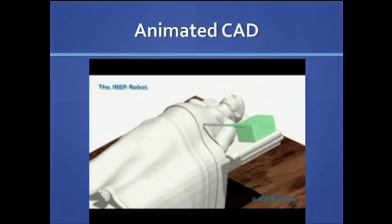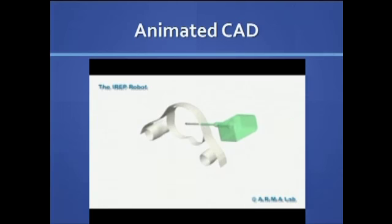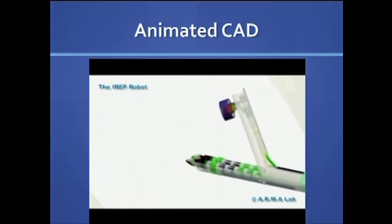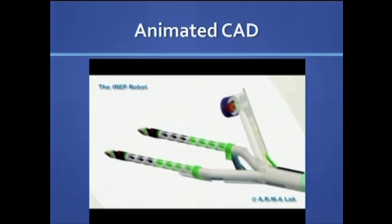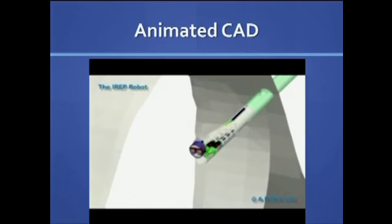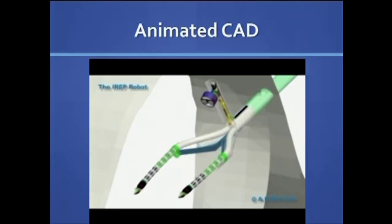So this is an animation of the CAD. It's not just a cartoon. We probably wouldn't put the tool in through this site, but once inside, wherever you put it through, umbilicus or a natural orifice, then it deploys the stereoscopic camera system, which has pan and tilt and has the automatic function that I described for you a minute ago. We separate the 2 arms by 4 centimeters, so we have triangulation. And the 2 snake-like arms have each 2 segments with up to 6 vertebrae put together to give, in total, 21 degrees of freedom. This is just another view of the same device. And then there's 180-degree rotation of each tool.